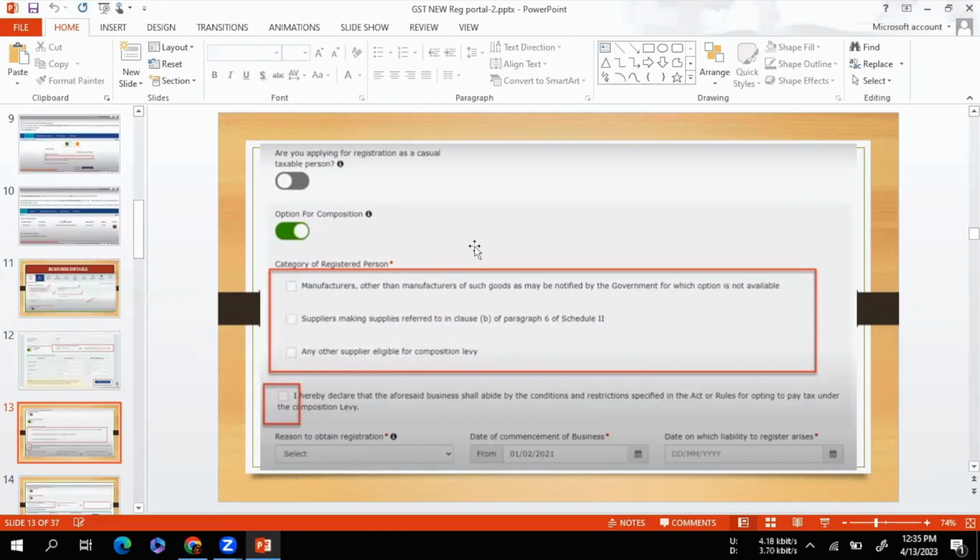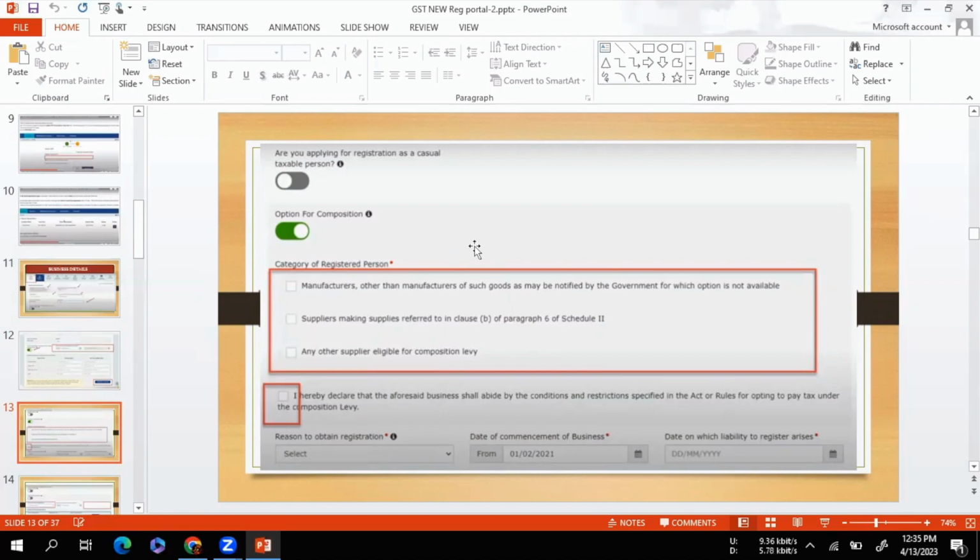We have to choose what kind of composition taxpayer you are here only. When you activate the composition option, three check buttons will appear. Otherwise, it will look like the deactivated button above and the options will not appear.